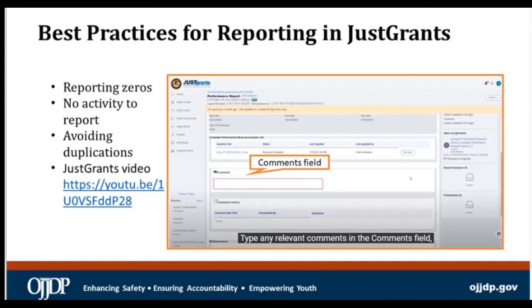Another best practice when trying not to duplicate data is to spend down the funding and create a final report of activities you performed for your oldest award first before beginning to enter data and reporting on another award. In this situation, if this is not possible, prorate your quantitative data according to the amount of each award when you have multiple awards.